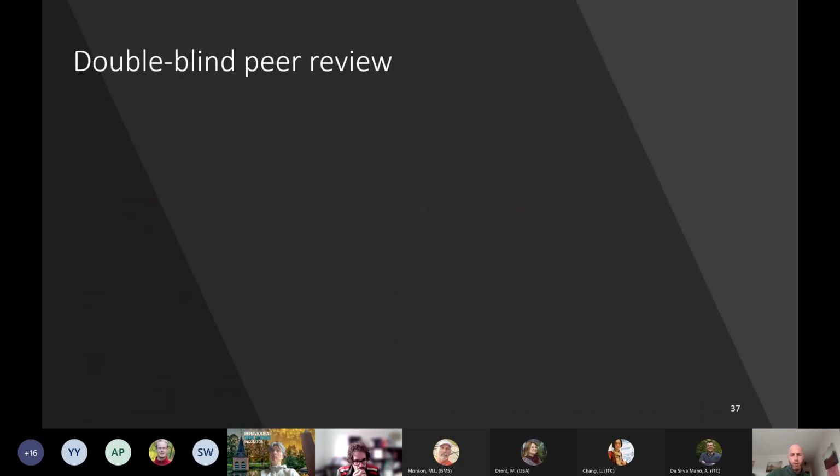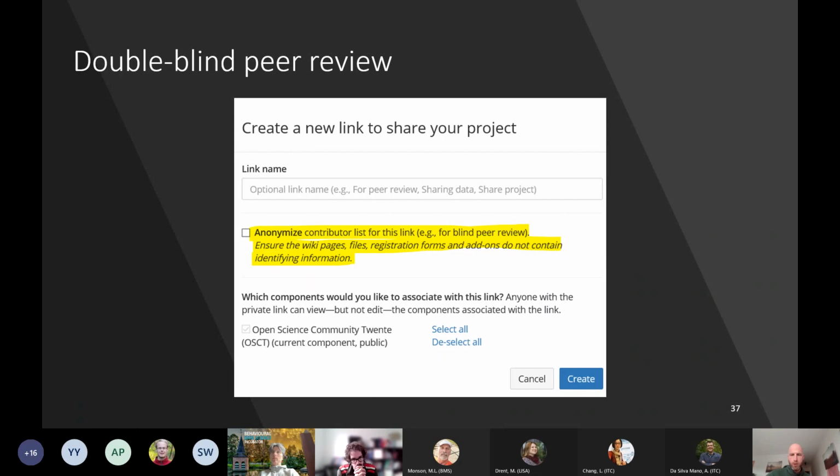A further issue is that most journals rely on double-blind review, but the applications do not provide anonymous access to the materials. So if you put a link to the materials into the paper that you would like to submit for peer review, they will find out who you are. Unfortunately, none of the applications has a solution for that. The Open Science Framework, a repository for storing research materials, but not in an executable way, solves this issue by generating anonymized links. This is a very simple but very effective solution.